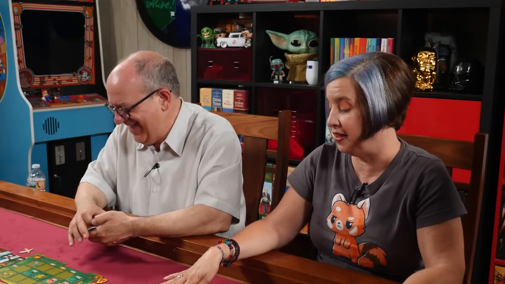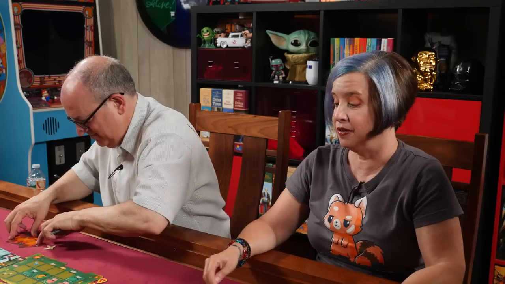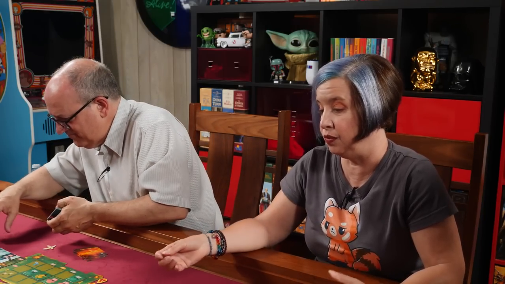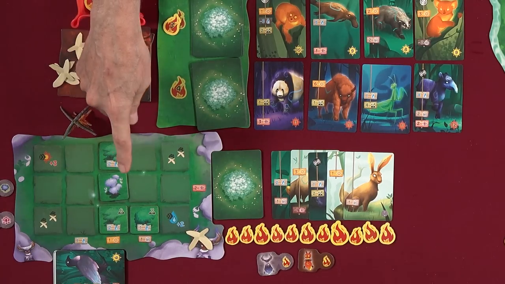Yeah, you did. And then, what do you think, Nikki P? It's sort of a tile laying game. It is sort of a tile laying game. I do like it. I do think maybe that the fire is a little too easy compared to the other ways of winning. I mean, you went all in on the two water, you know, on the trees.